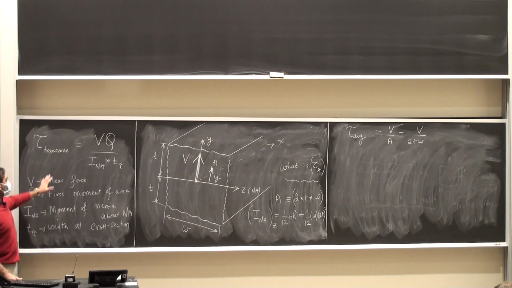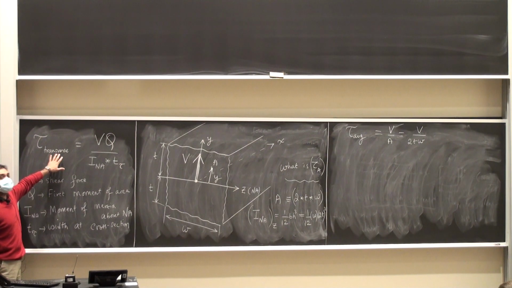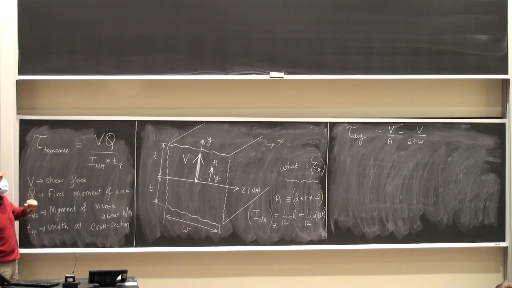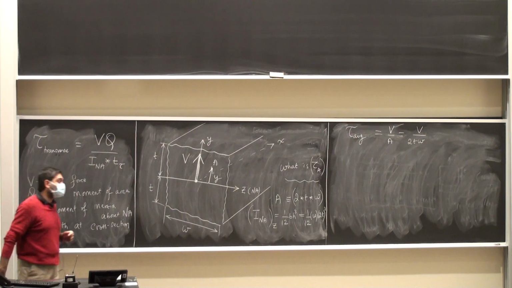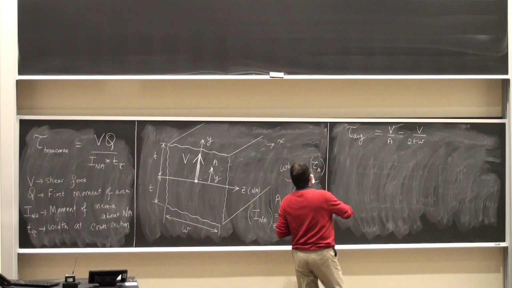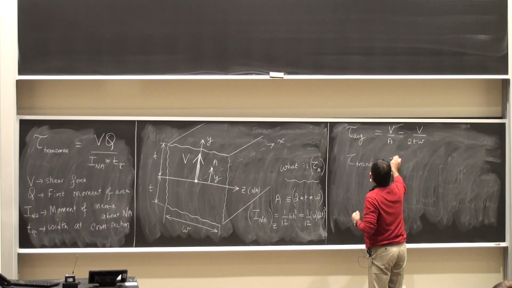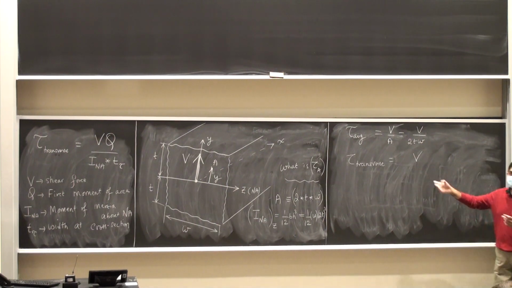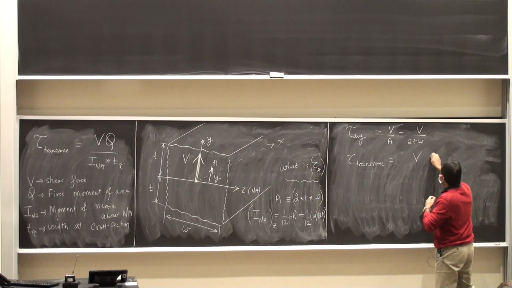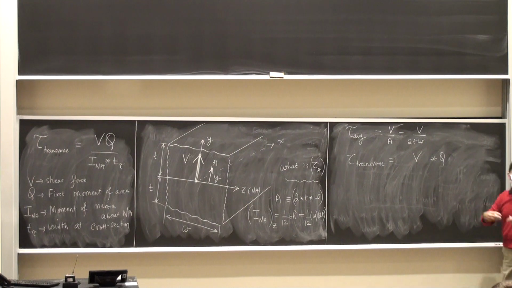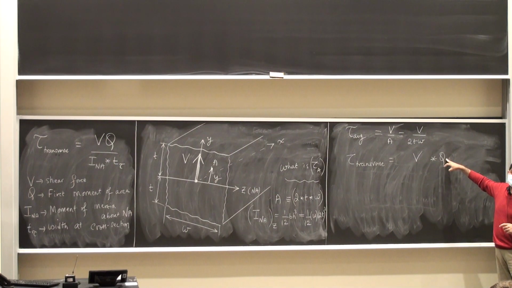Then I want to calculate the shear stress based upon the formula rather than calculate it based upon the average stress. So here is what we are going to do. Tau transverse is going to be V as before, no change there. Q, which I haven't calculated, I'm just going to leave it as Q. I'm going to show you how the calculation is performed. This is the one and only time that we're going to see this, and from the next time onwards, I'm going to go a little faster on this.